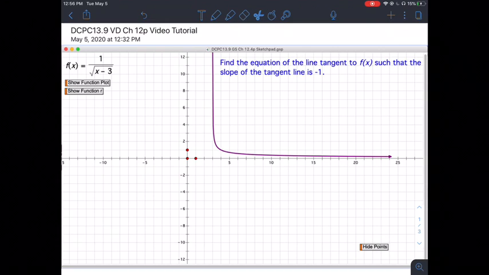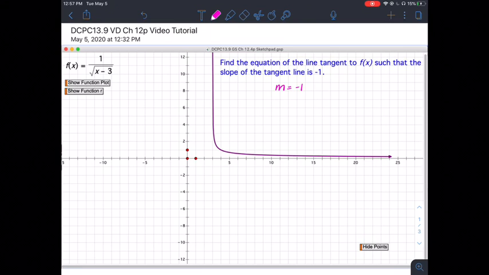So in this question here, we're going to find the tangent line equation. We're still going to write that. But instead of giving an x value, instead of giving us a location, we're told that we want it so that it's wherever my tangent line has a slope of 1. So we want the point where m is equal to -1. So instead of knowing our point and trying to find our slope and then writing our line equation, this time I know what my slope is and I want to write my line equation. I want to write the point for that line. Or I want to find the point so I can write my line equation.